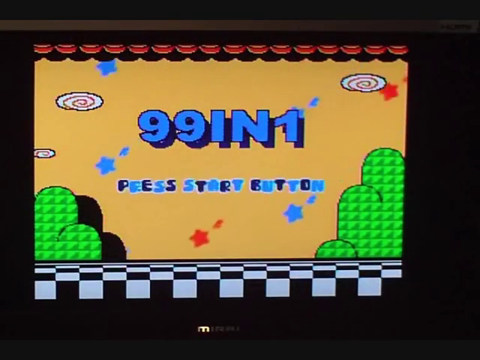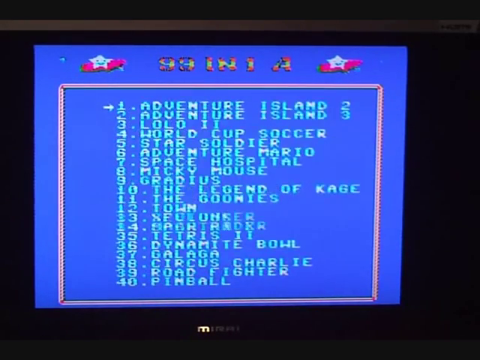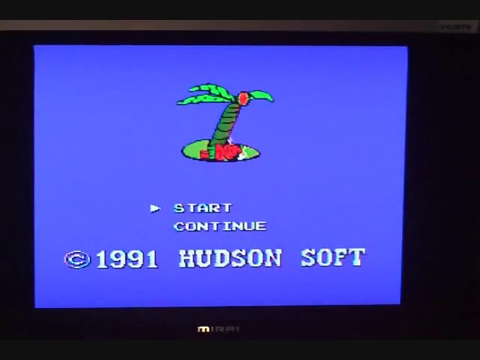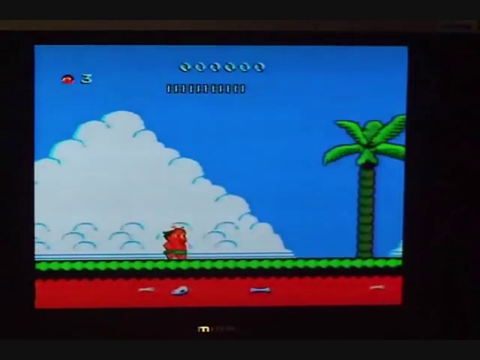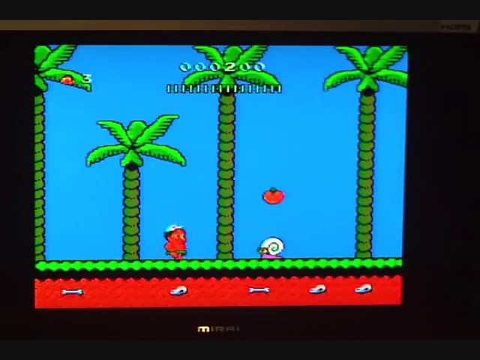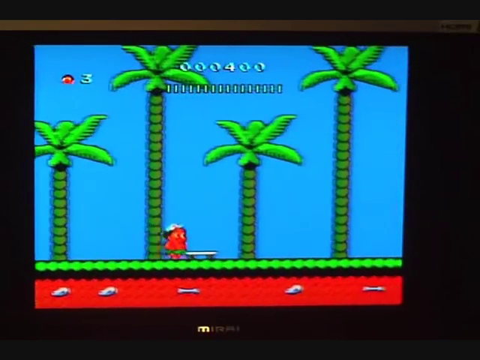Right, same screen as usual for the 99-in-1 games. Right, let's see, it's got Adventure Island 2 and Adventure Island 3, so let's give them a quick go. Again, I've never played this before, so if I'm crap, that's why. Alright, well, graphics look a bit better compared to the original.